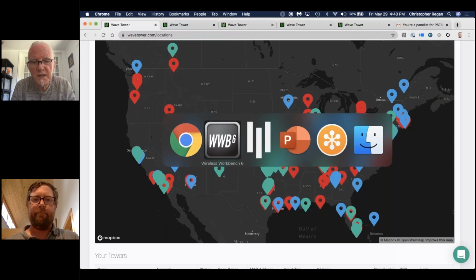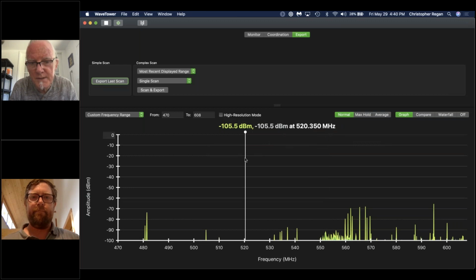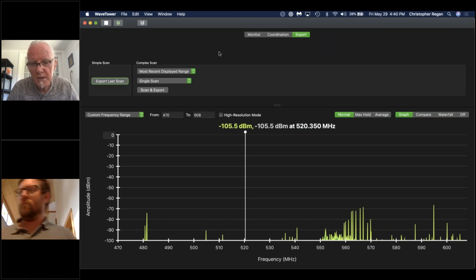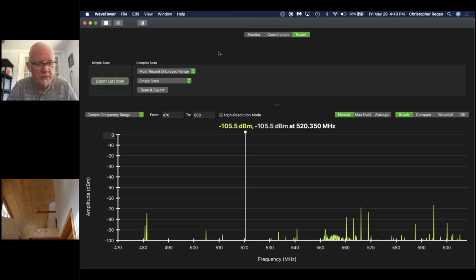Which we find is important, that you can look at out of band information, right? When you use a receiver as your input device, it's kind of looking through blinders. It can only see the range it can tune to, so it's not going to show you T-Mobile sitting just above you, or your security radios just on the bottom end of you, or maybe some LED lighting or video walls or other stuff like that.